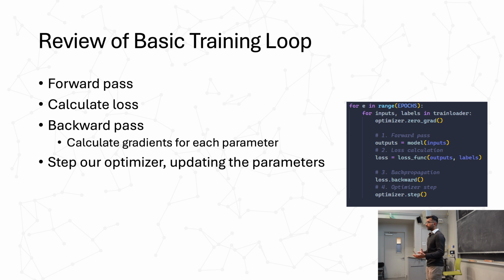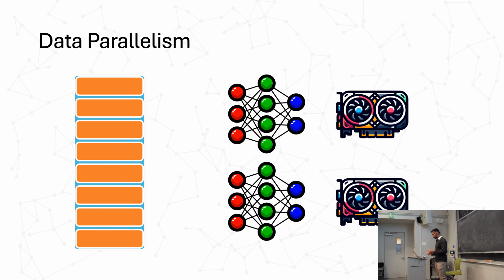Then we'll perform backpropagation, which, remember, computes the gradients for each one of our parameters in our neural network. And remember, these gradients indicate how much we need to tune each parameter in order to minimize this loss function. And then once the gradients have all been computed, we can take a step with our optimizer, which essentially updates the parameters of our neural network with these calculated gradients. So the goal is to calculate as many gradients as possible, as fast as possible, to take as many steps on our neural network parameters. And this, in the long run, we're hoping will converge to a model that's able to predict or generate images or whatnot.